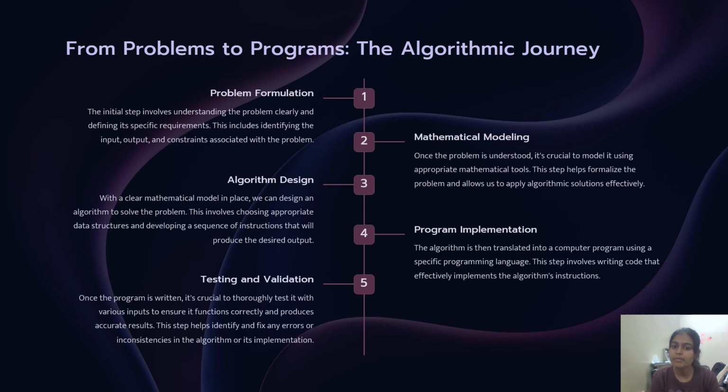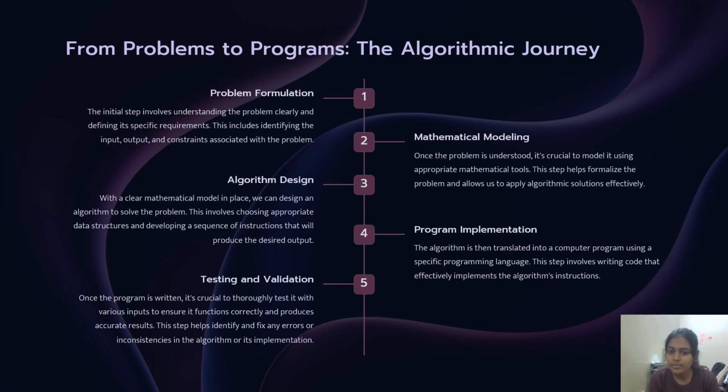The next step is mathematical modeling. Once the problem is understood, it's crucial to model it using appropriate mathematical tools. The next one is algorithm design. With a clear mathematical model in place, we can design an algorithm to solve the problem. This involves choosing appropriate data structures and developing a sequence of instructions that will produce the desired output.